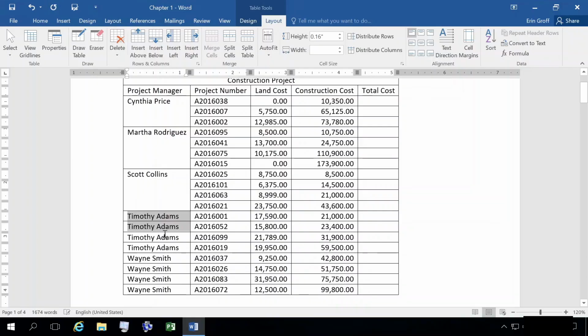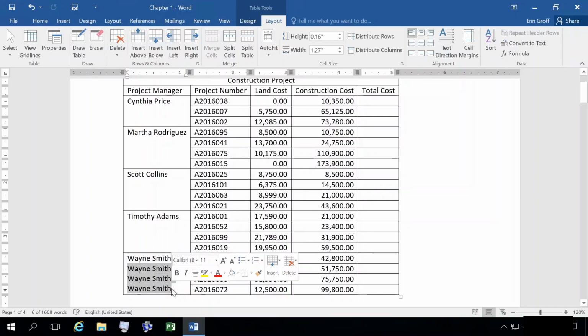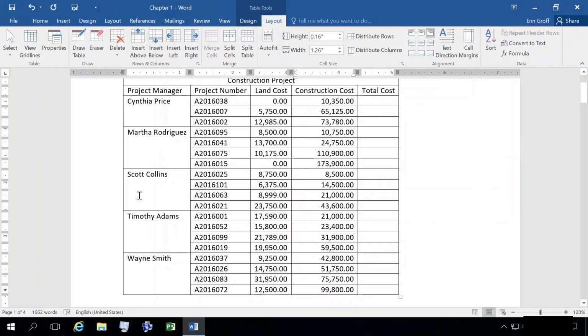Timothy Adam, merge, select all but one, delete. And lastly, Wayne Smith, merge cells, select all but one, and delete. Look at how much easier and less cluttered the table looks already. We have one listing of each of our project managers and then all of the projects that they are overseeing.